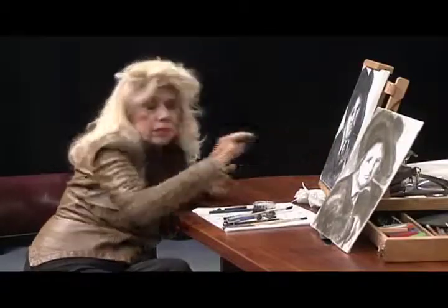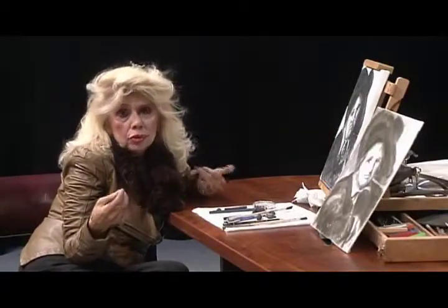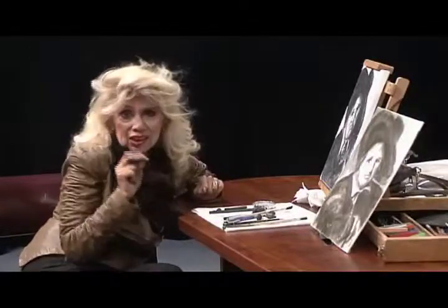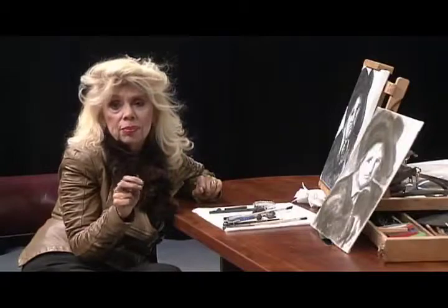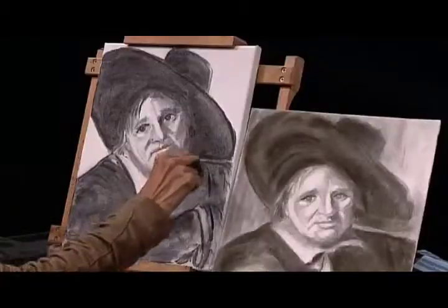So that's important. So always remember, if I could do it, you could do it. And always have a belief in yourself that you can do it and you will do it, like I do. I don't just look at a picture and say, oh, this is hard. I never use the word hard. I always use the word challenging. This is very challenging. It's never hard, it's challenging. So that gives me more of a desire to do it. So this is what I want you to do too.